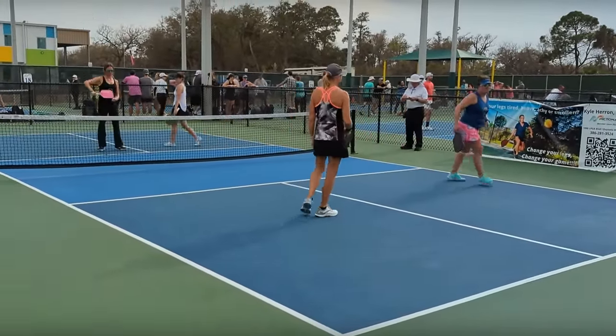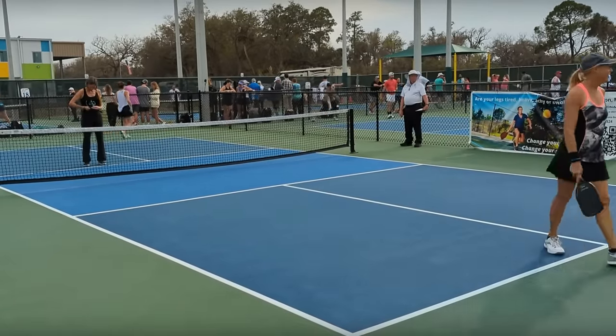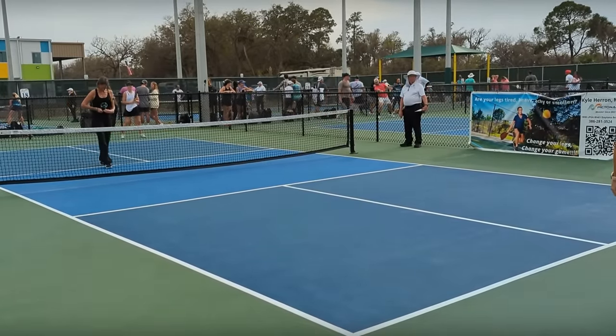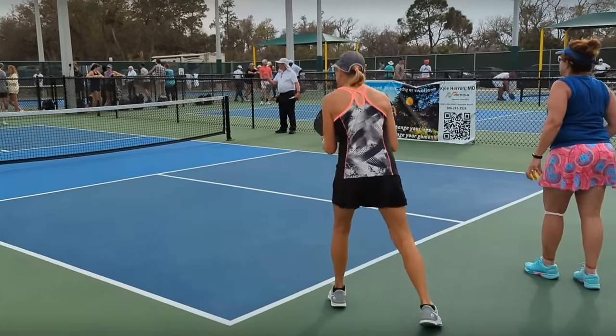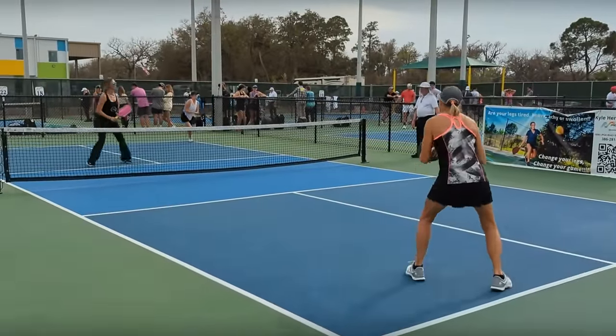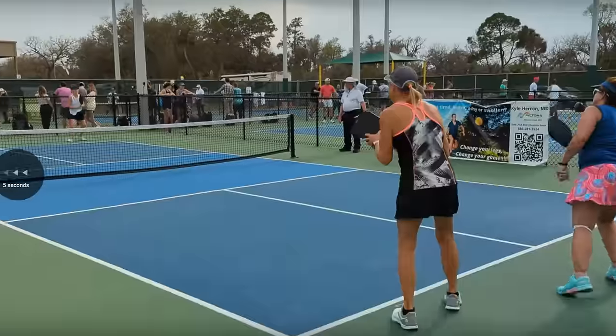9-14-2. That's out of the court. That time the team in the far court popped the ball up. 10-14, the team in the near court is making a little bit of a run here. 10-14-2, good serve on the backhand side. Oh, yep. That's nice. Look at this.